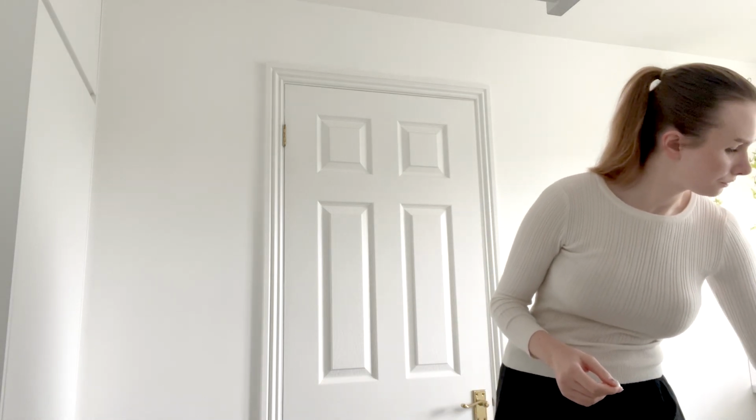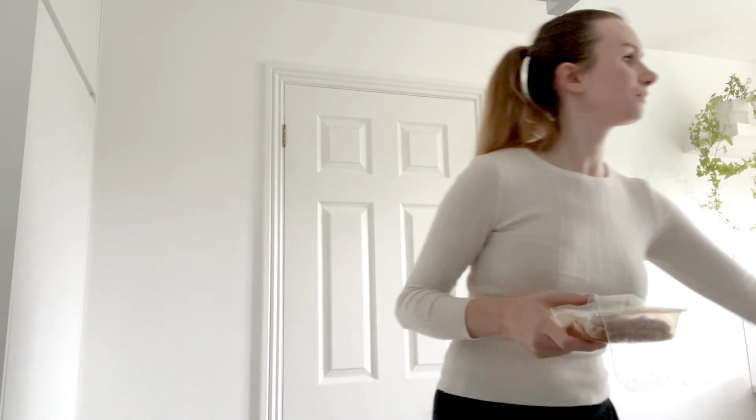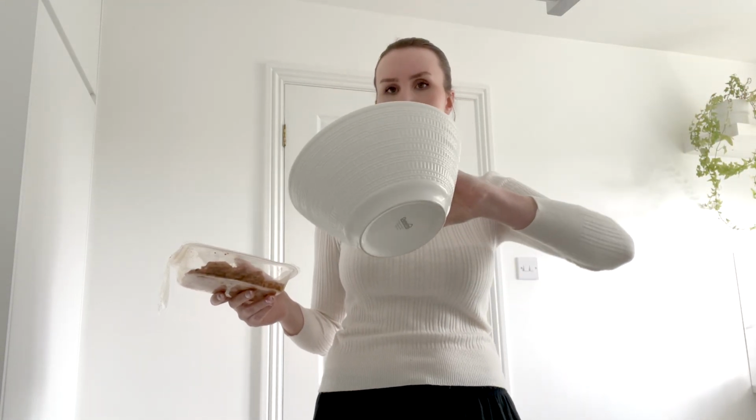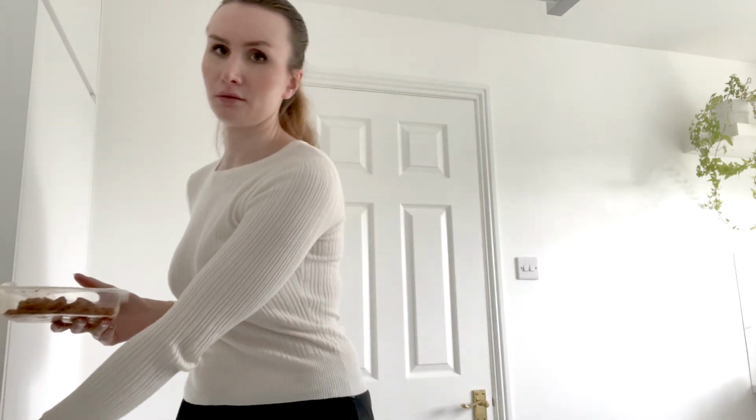I'm getting some good vegan protein. And let me open this packet. It's just healthy, and it's going to be really filling because it's got quite a lot of protein as well. And then I've got some cooked beetroot. I don't know if I said that, but that is going in as well. And then just mixing it all in together. Normally I would make it with roasted chickpeas, but this is actually really good. So I'm going to make a really big bowl. I've got this really cute one, which I think I got at Dunelm a couple years ago, a big white salad bowl. I'm just going to eat a really large portion of that, mix it all in together, and I'm going to watch The Boys, which is a show I started on Amazon Prime.